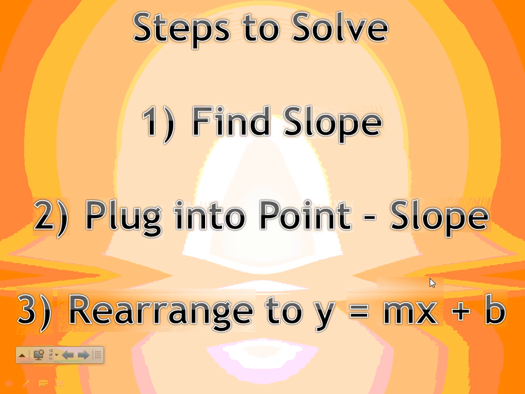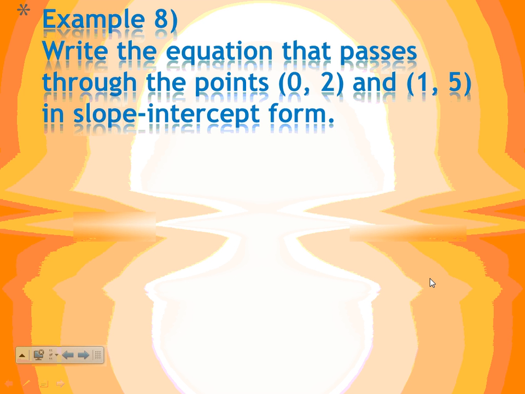What if they said rearrange to ax plus by equals c? Would you be okay with that? Yeah. Okay, so it'll be one or the other. All right. I think this will be the last one. You try this. Maybe take a minute and graph the 2 points and see if you can write it in y equals mx plus b. Look at it visually.